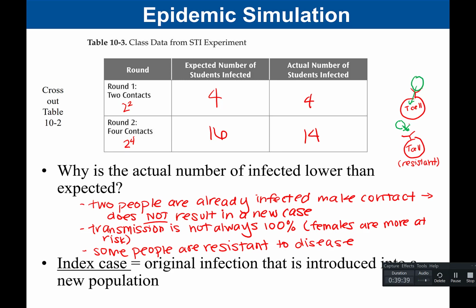And so some people are naturally resistant, right? They have this mutation in this receptor on their T cell, and it makes it so that HIV does not bind. If HIV can't bind, it can't get into the cell. And so these people are lucky, they're naturally resistant to HIV. One of the things that scientists are trying to do is gene modification, and that is to purposely mutate the gene that causes this receptor to be mutated.